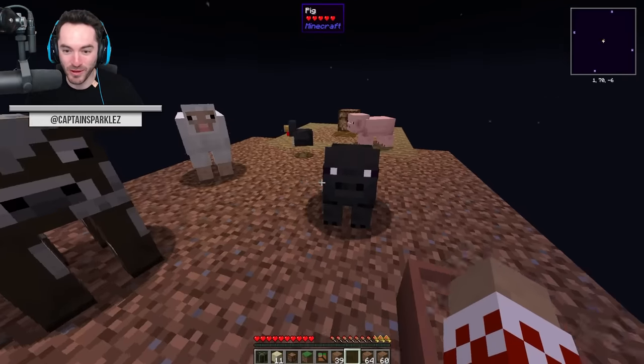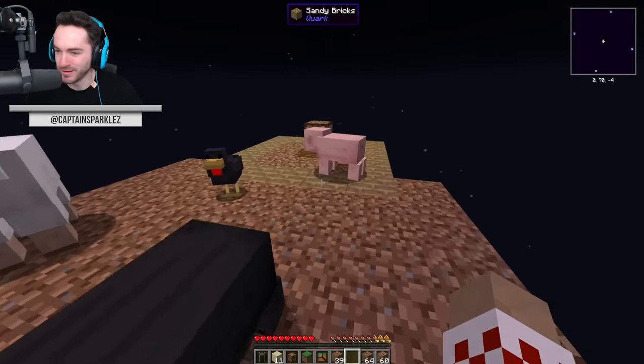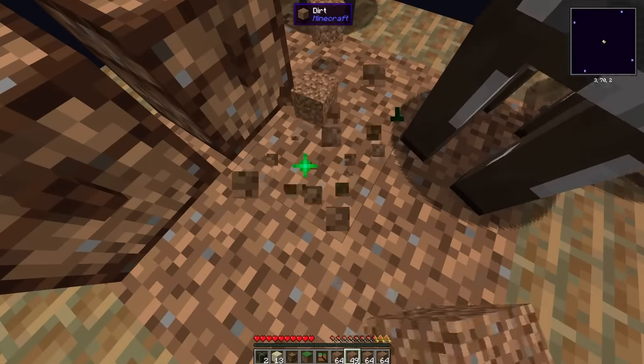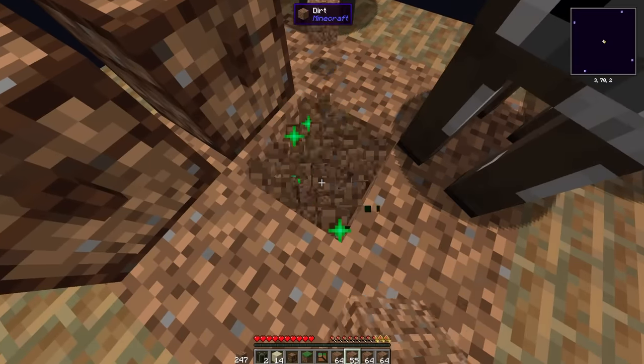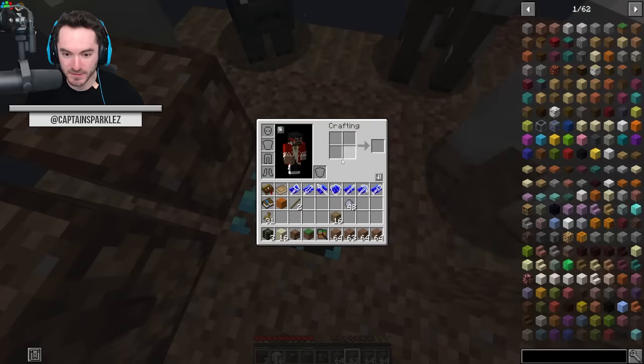I got nothing. What did I do wrong? Wait, why did it do that? This thing sucks. What the heck? Maybe I need the hopping one? Okay, I don't. Okay, cool. Thanks for that. Oh, I got sticks. I still don't think I can do anything with them.